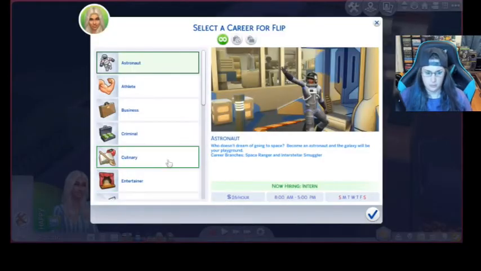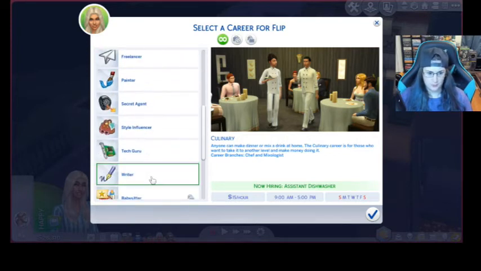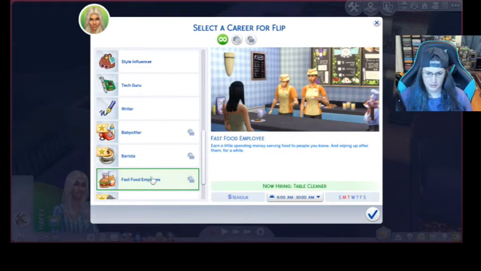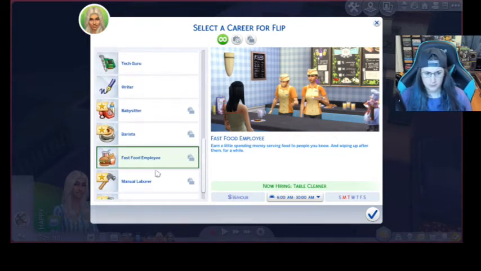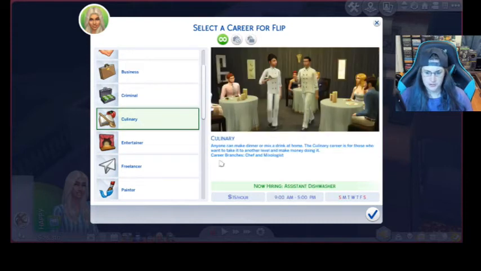Why is there. Whoa. There's like that green goop in the bathroom. All right. Why does it look. Does this person have a mustache, or am I just going crazy? Whatever. Culinary. So. Anyone can make dinner or mix a drink at home. The culinary career is for those who want to take it to another level, make money doing it. Okay, so dishwasher, cool. Is there anything else? There's barista, fast food employee. Hey, they're making 16 an hour. Sorry. So I think probably just do this one.